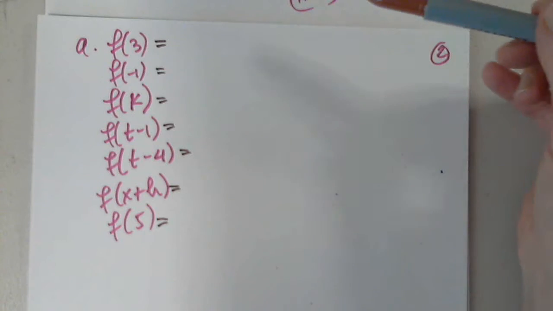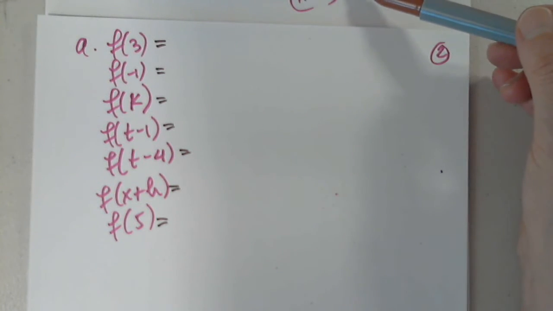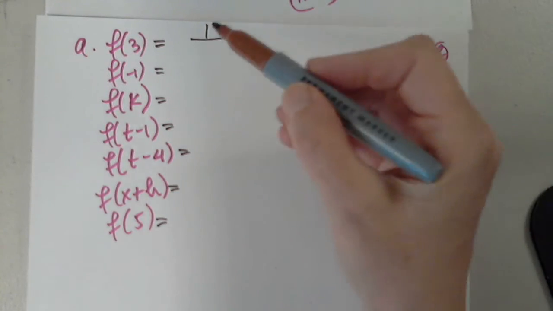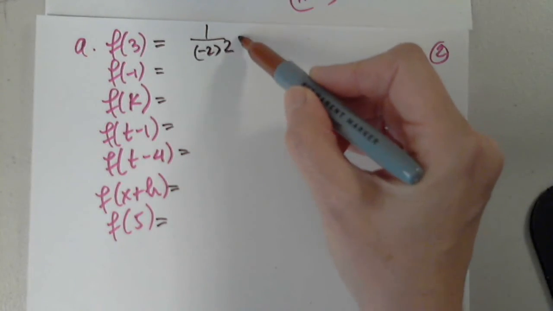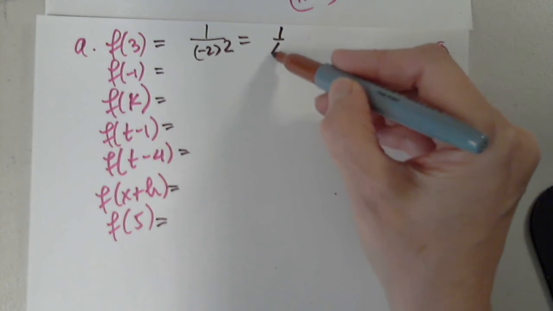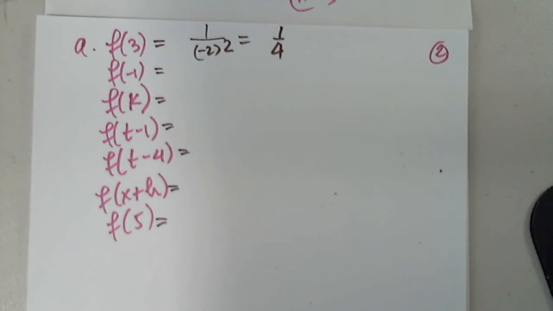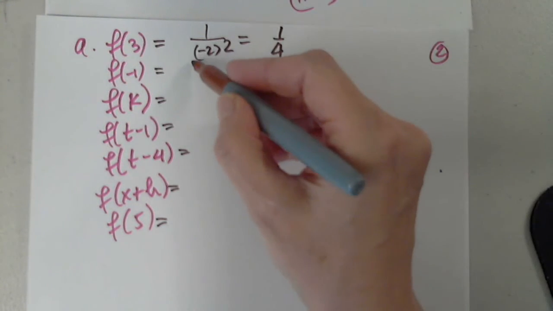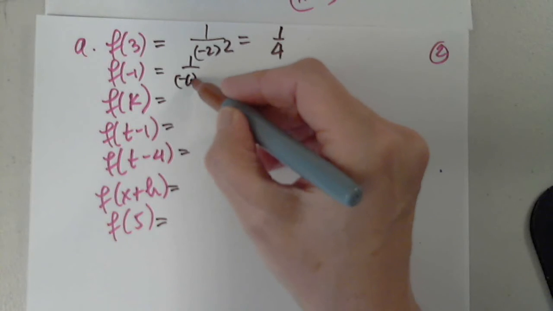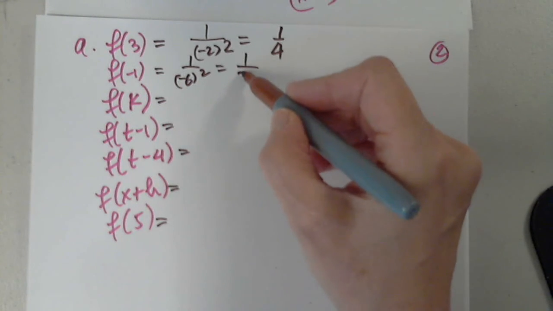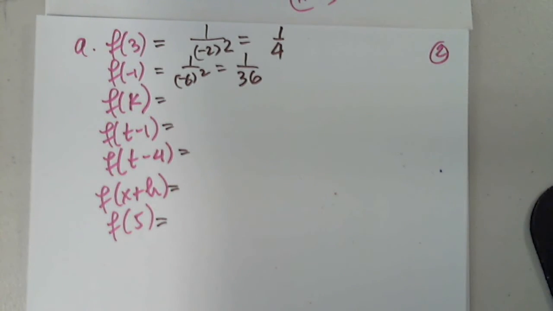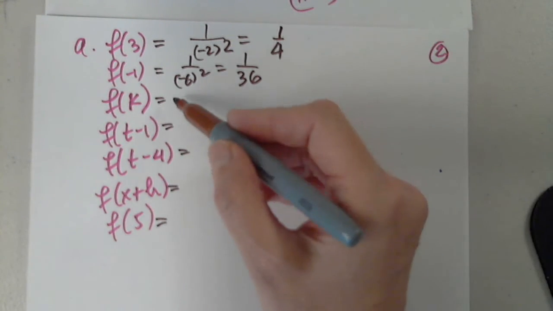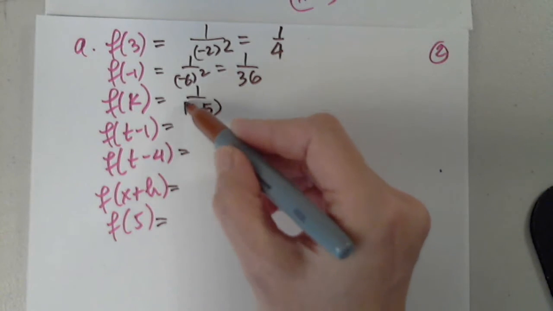Obviously the function is telling me whatever minus 5 squared and then 1 over. So that's what I'm going to write. 3 minus 5 is -2 to the second power. That's 4, so it's 1 over 4. For -1, minus 5 is -6. So 1 divided by -6 squared, and then 1 over 36. When I replace x by k, I don't have anything to write other than 1 over k minus 5, everything squared.